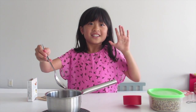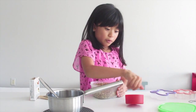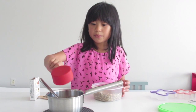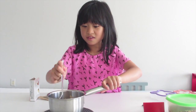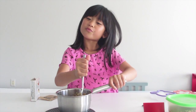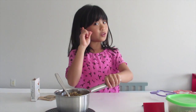Now that my gelatin is dissolved, I'm going to take my seeds and grains and fill the measuring cup. Then we're just going to dump it in — you want three quarters of a cup. Then you're going to stir that too. It kind of looks like oatmeal for the birds! I wonder if I could put oatmeal in here — please let me know in the comments, and maybe I'll try that next time.